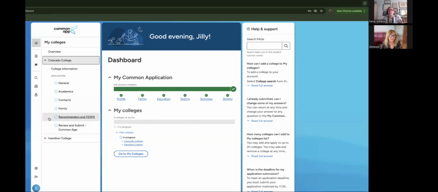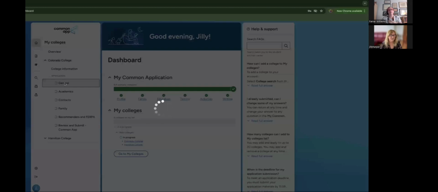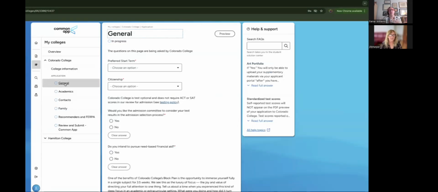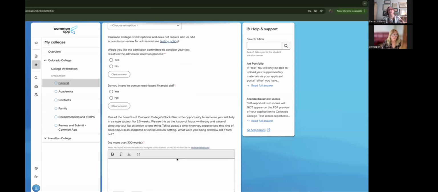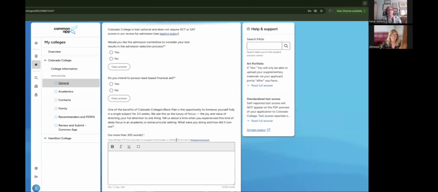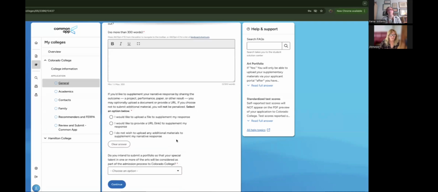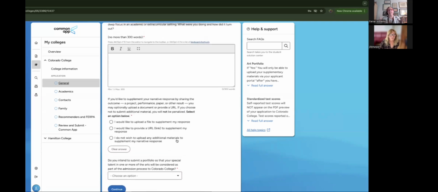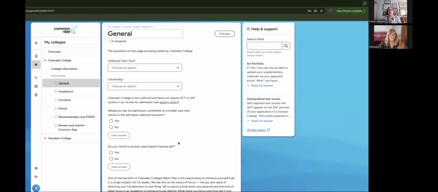Sometimes they want to know which clubs you might want to participate in. For public universities, they want to know if you're in state or out of state. Sometimes they have some specific questions dealing with, like, if your parents are in the military. They want to know when you're starting, if you have done certain things, if you're applying to their honors college, if you're applying to a special thing. So each school's set of questions is going to be different.